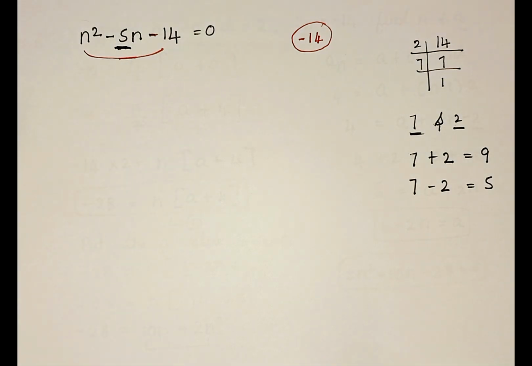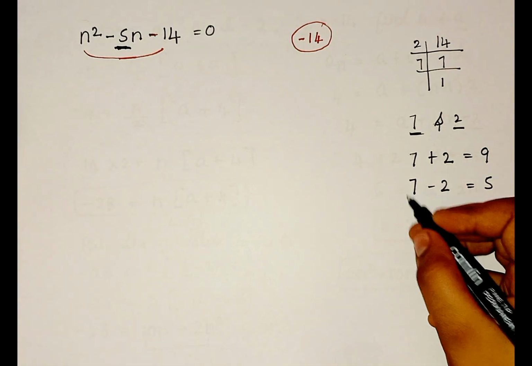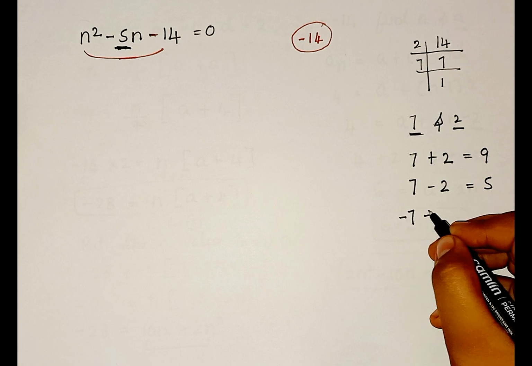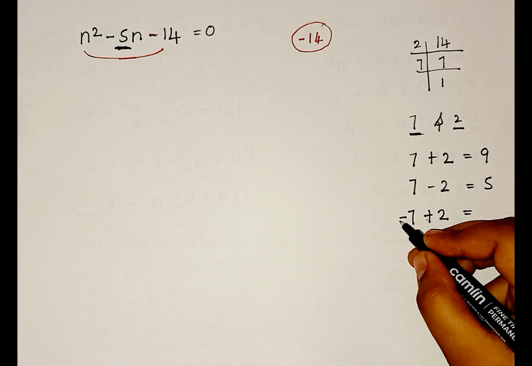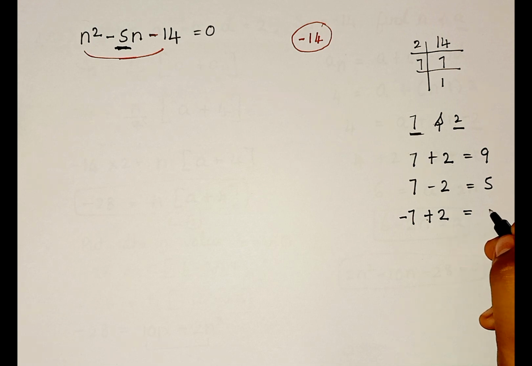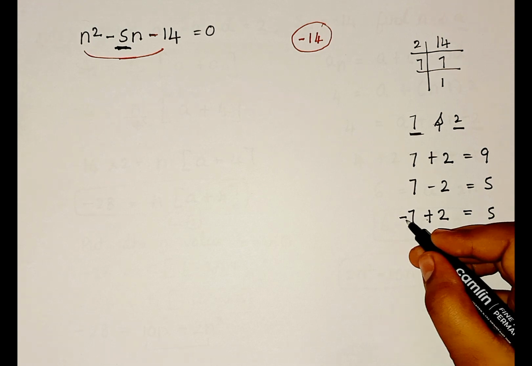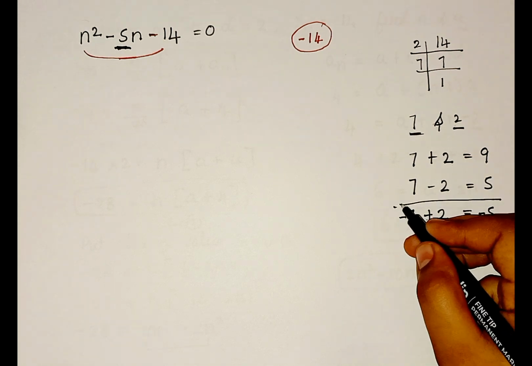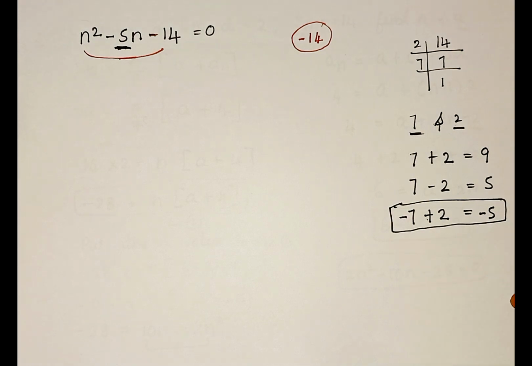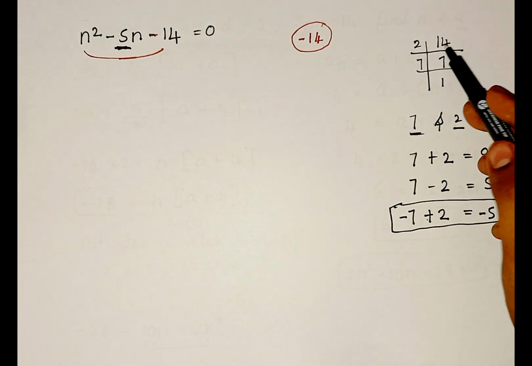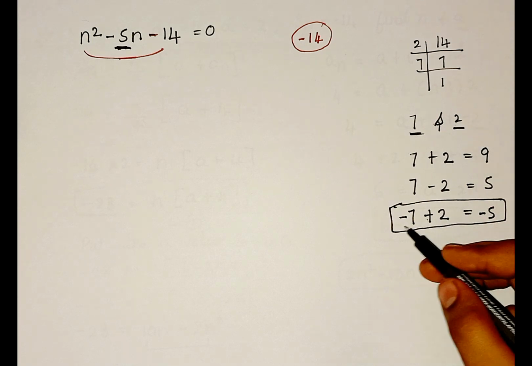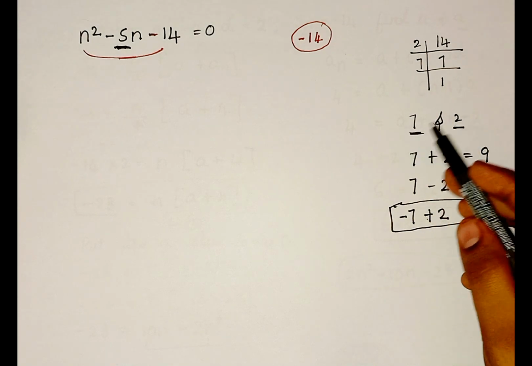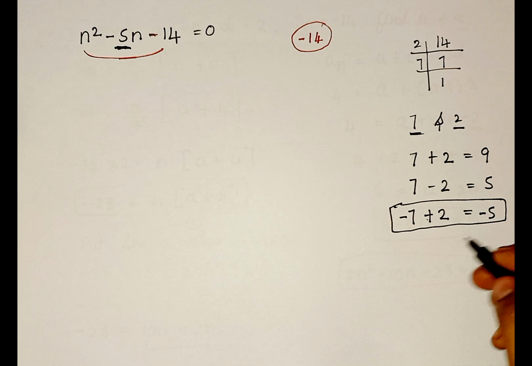Since we have to get minus 5, if I put the minus sign for 7 and plus sign for 2, then plus and minus is minus, 7 minus 2 is 5, isn't it? So here the greatest number is 7, it has the minus sign. So this is how we find it. I hope you guys can understand it. First we found the factors for 14, that is 7 and 2. When I add or subtract these both numbers, I should get minus 5. So when I did it like this, I got minus 5.